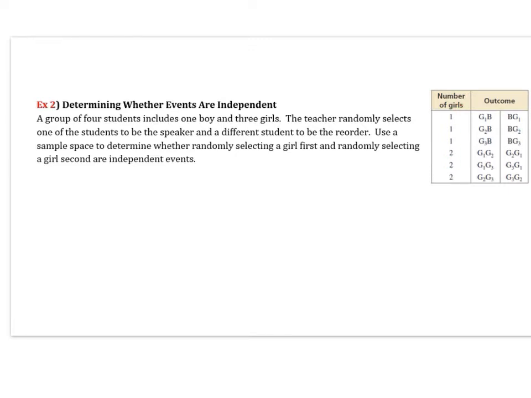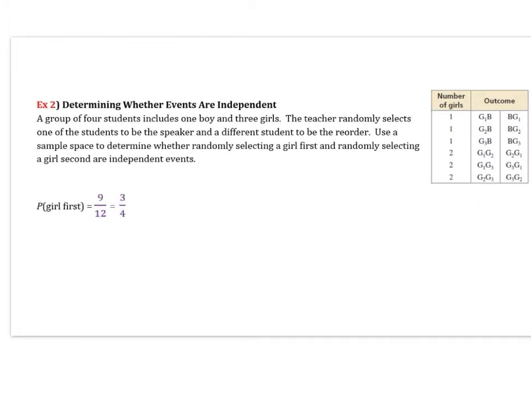So we know that we have 3 girls, so let's make a chart, or look at our chart. If the number of girls was 1, our possible outcomes is girl 1 and boy, or choosing the boy and then girl 1. And then for the next, we would have girl number 2 and then choose boy, or we could choose the boy first and then the girl number 2 next. So you can see how the pattern goes. You would look at all the possible outcomes.